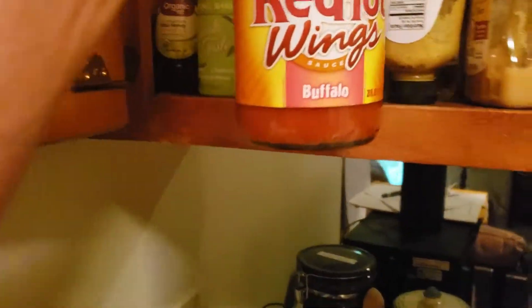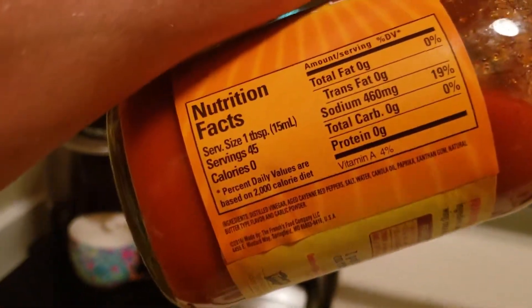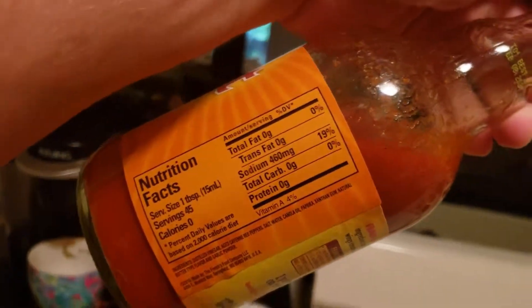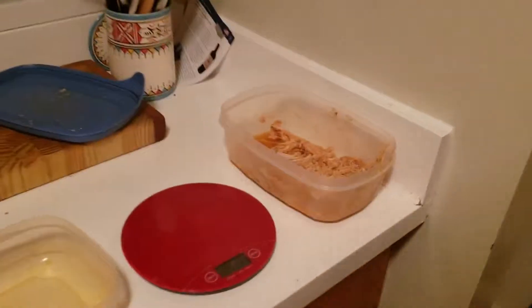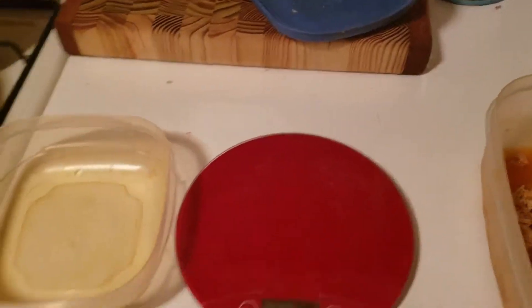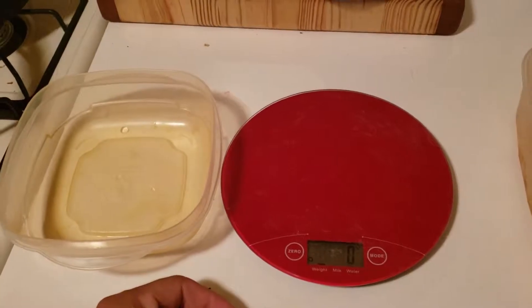I added a lot of Frank's Red Hot Wing Glaze — zero calories per serving. Sodium is up there, but if you're working out and drinking plenty of water — a gallon a day — you'll flush that sodium out. Your body does need sodium to function and keep cramps away, so don't be scared of it. The only reason you should be avoiding sodium is if your blood pressure is high.